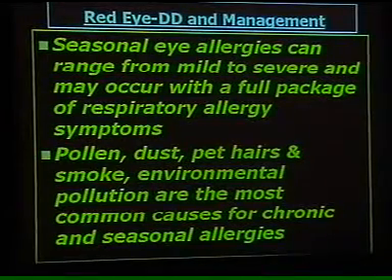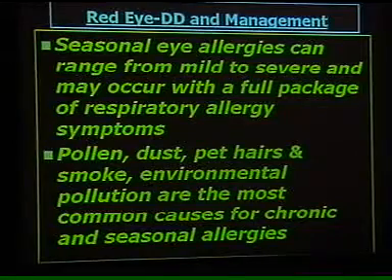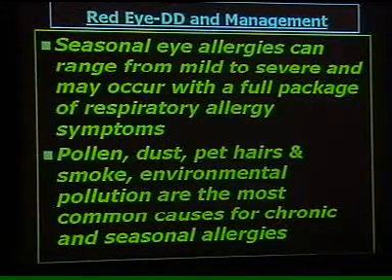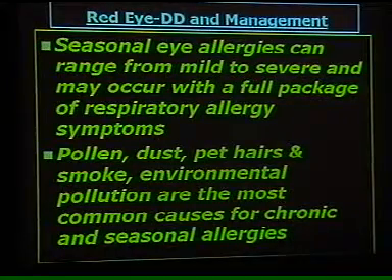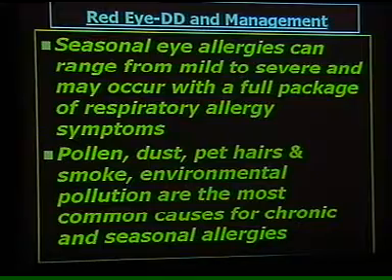The seasonal eye allergies can range from mild to severe and may occur with a full package of respiratory allergy symptoms. So, one way or the other, they can be related to the respiratory system allergies. Pollen, dust, pet hairs, smoke, and environmental pollution are the most common causes of chronic and seasonal allergies.